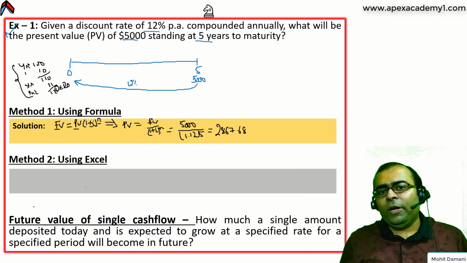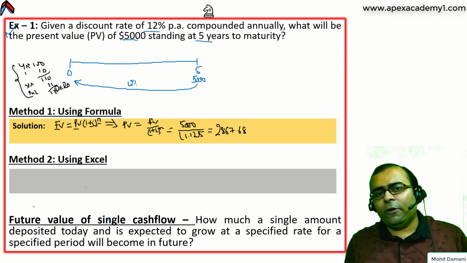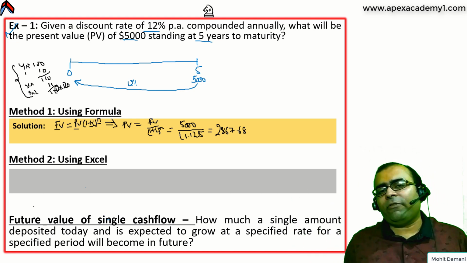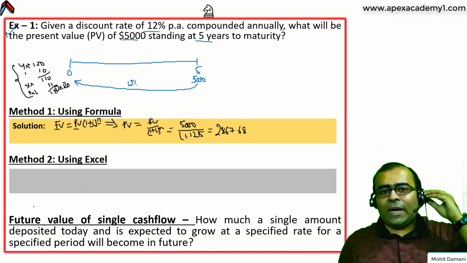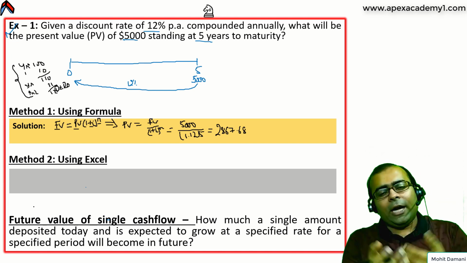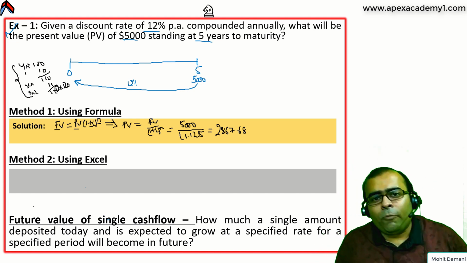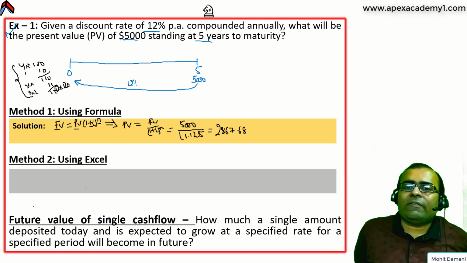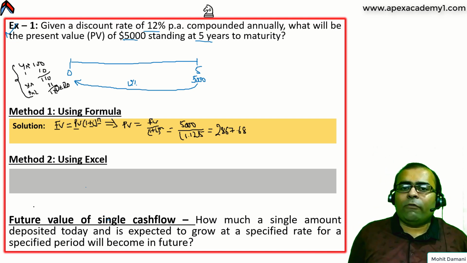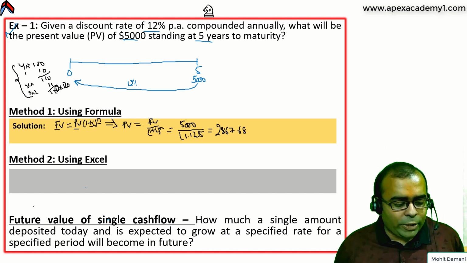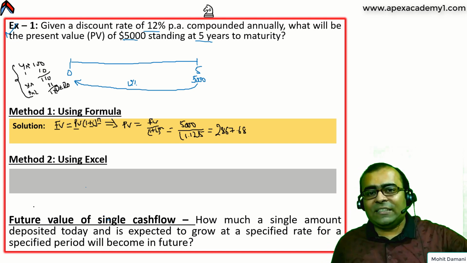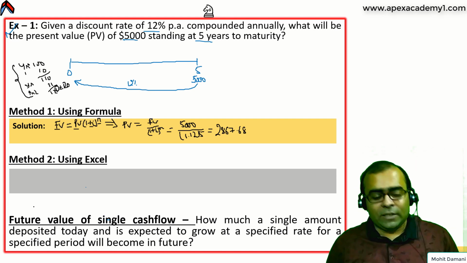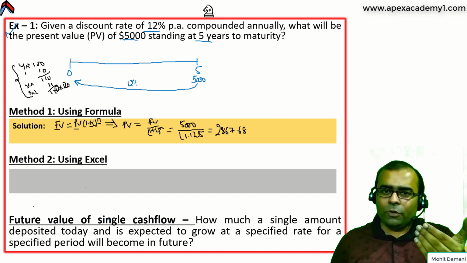Now going back to our original example, you were in need of money, and suppose you are expected to receive $5,000 after 5 years, and today you are going into the market to sell that cash flow. That cash flow is an asset, and obviously you will be able to sell it. What is the minimum amount that you will charge for that asset? That is $2867.68. So if somebody is offering you lower than $2867.68, perhaps $2860, will you accept that deal or not? You will not accept that deal, because that is lower than the minimum amount at which you will sell that cash flow.